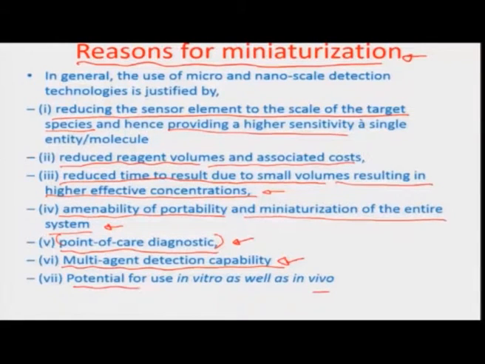So, if you wanted to do multi analyte scanning and sensing, the best idea is to again start miniaturizing it, and then obviously it has potential for use in vitro as well as in vivo. And so, these are some of the reasons why we must miniaturize sensors. When we talk about sizing them down, with a small overall volume within which the sensors would be occupied, a major issue comes up: how do you handle such fabrication, or what are the kind of techniques which are available through which you can carry out those fabrications.